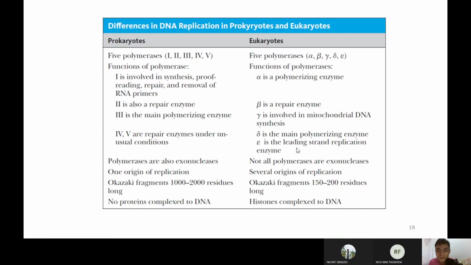Again, what is the origin of replication? We cannot really tell where exactly it is. Basically, it's where replication happens. It's like the Big Bang. Where was that? We're not sure. It's just where the universe began. Okay? So, for prokaryotic cells, the Okazaki fragments are typically 1,000 to 2,000 residues long. And for eukaryotes, they're shorter. Why shorter? Because many replication processes happen at the same time. Okay. So, even though there are fewer Okazaki fragments, it's still fast.